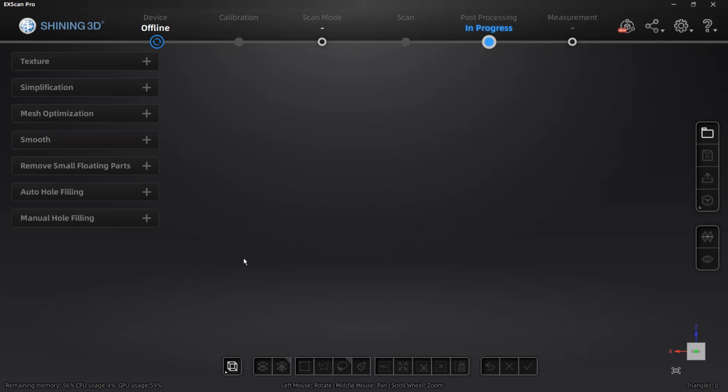Hey everyone, this is Matt with Learn Everything About Design, and in this video, we're going to get into ExScan Pro, and in this case, we're going to talk about aligning scans, in this case, aligning the point clouds, creating a mesh, processing the mesh, and aligning it to a coordinate system.